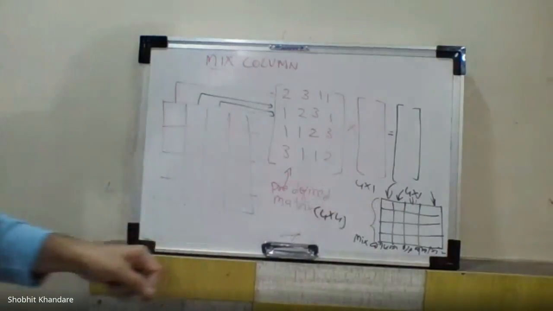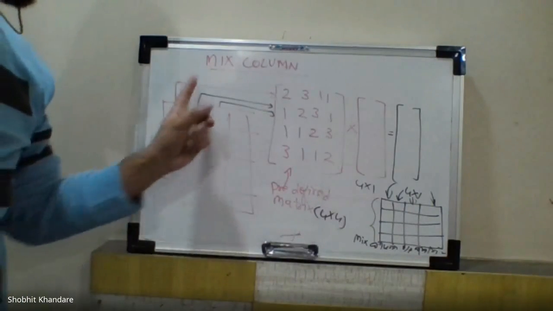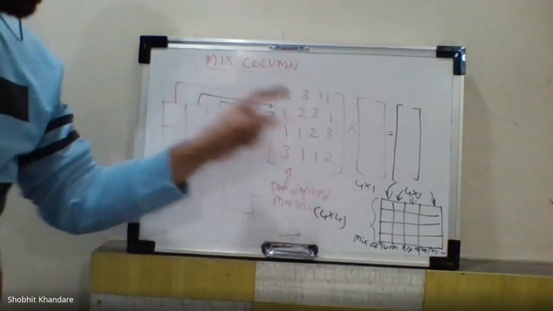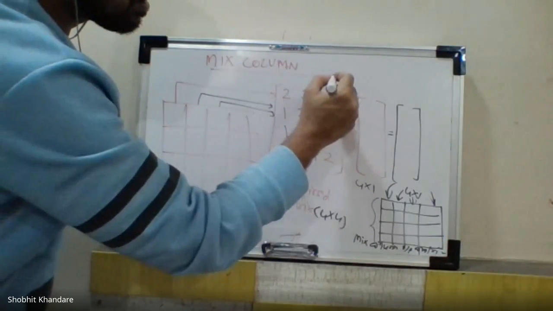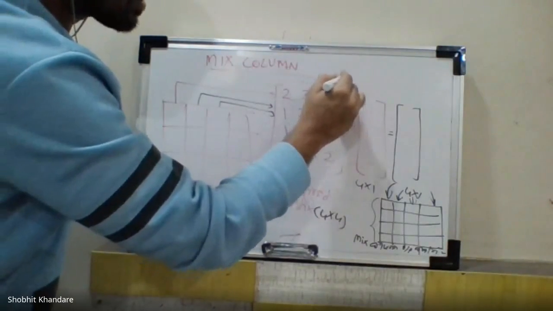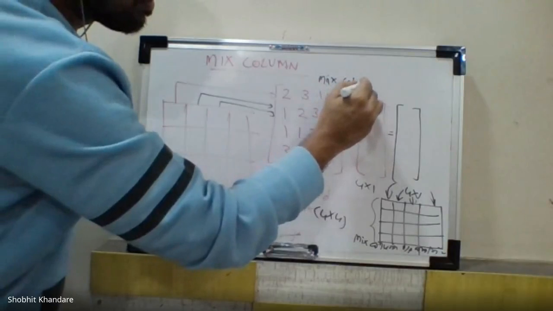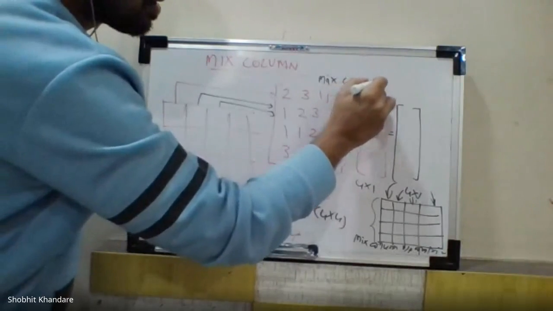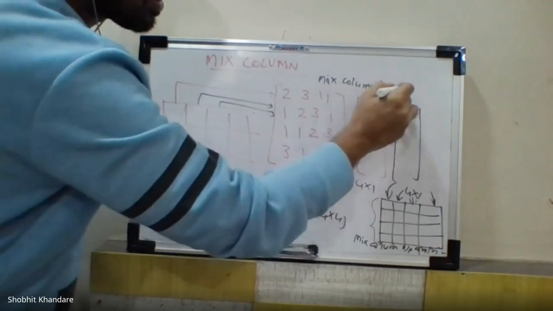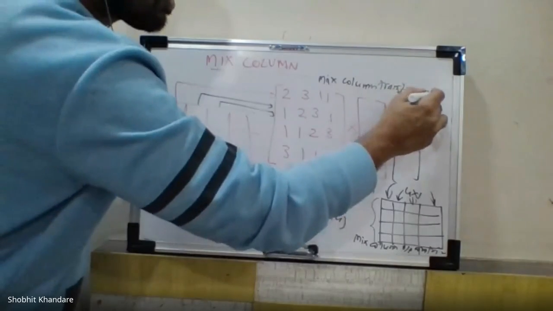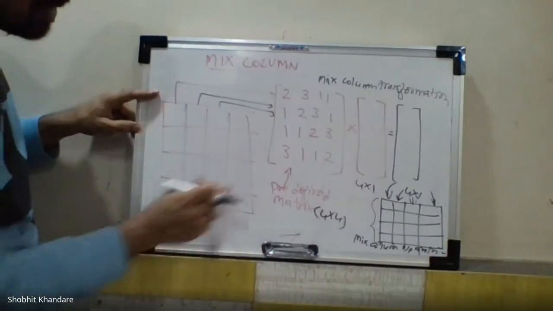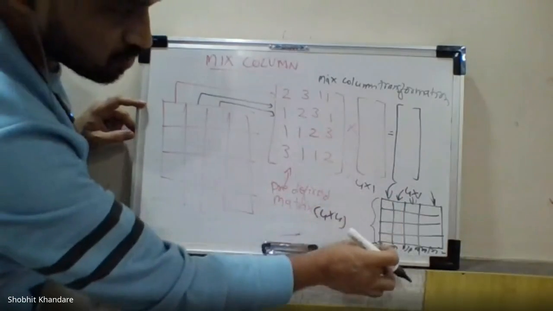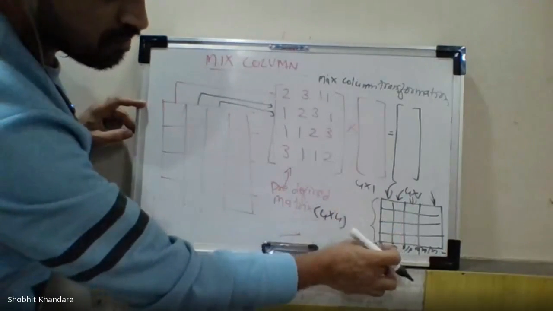Okay. I'm repeating once again. This process is called mixed column transformation. आप यहाँ पे लिख सकते हो as a heading as mixed column transformation. Okay. So mixed column transformation से आगे मैं बता रहा हूँ, पहला column multiply by with this and substitute at this level, or replace at this first column.